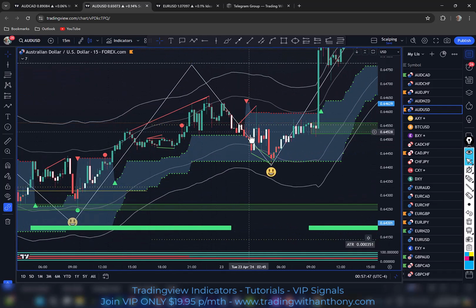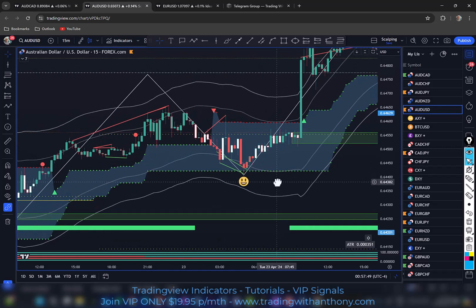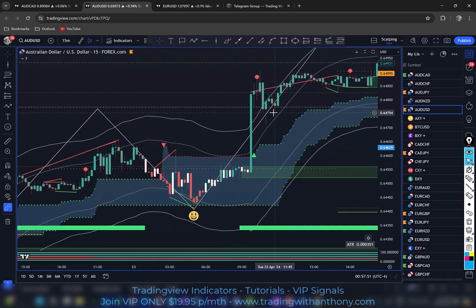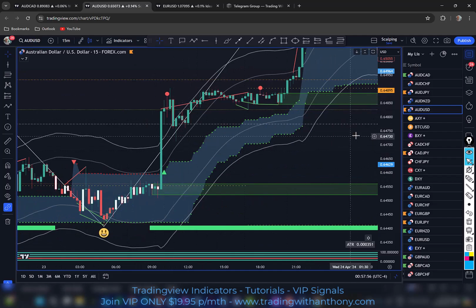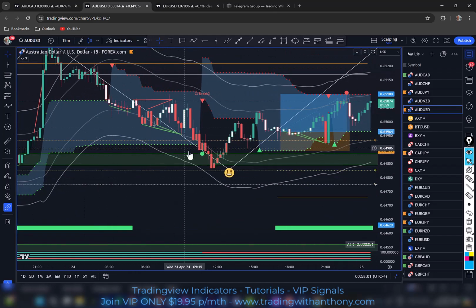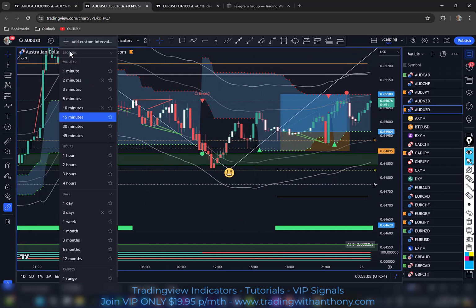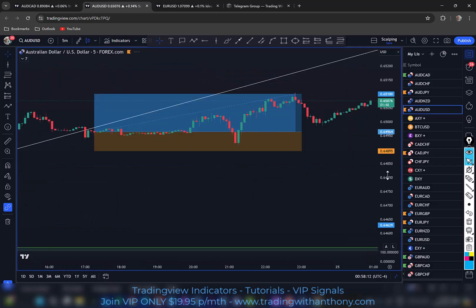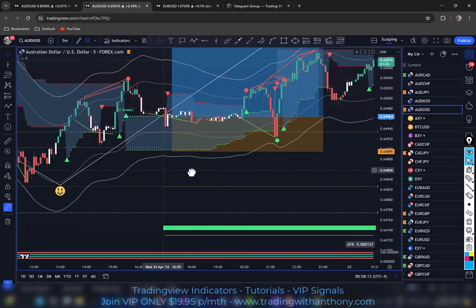Rallies, expands, retraces. You know, that's 15M. This is getting you in a little bit late, this pullback here. But, you know, have a look at it if you want to be scalping on the 5M. See, there's the pullback. There's our stop run. There's the break. So you get where I'm going with it. Just have a quick look at these on the 5M and just see what that looks like, right?